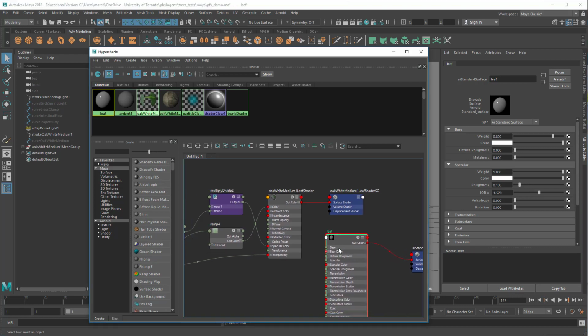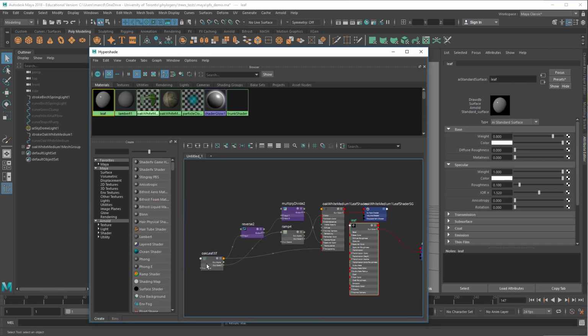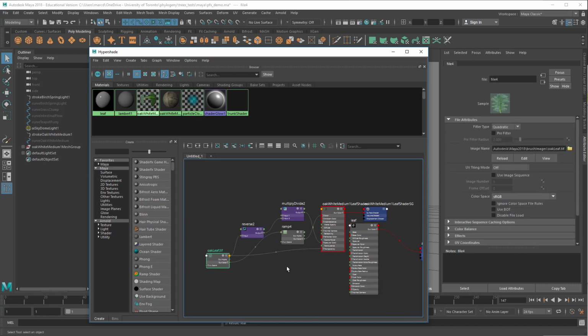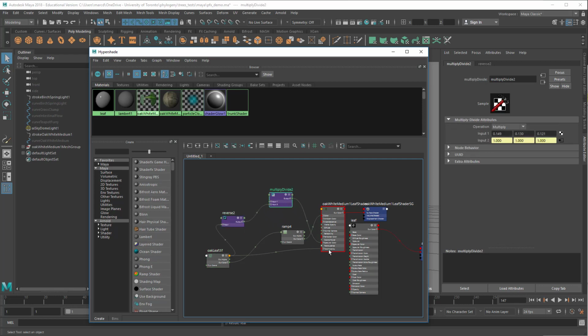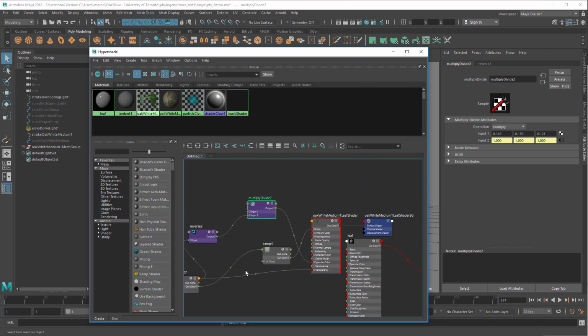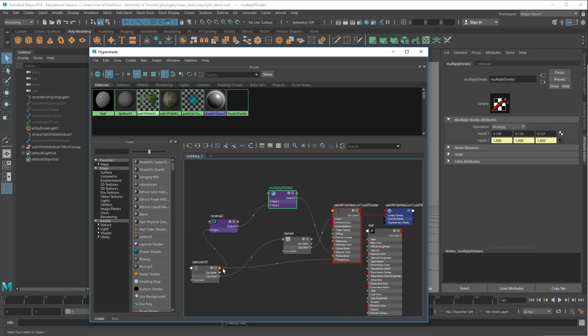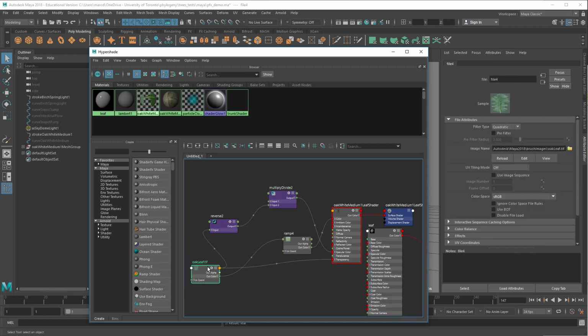And the same thing, it's a little more confusing. They have this oak leaf texture, and then they're running it through a reverse and then a multiply divide and putting that into specular color. So essentially what's happening is that they have an alpha channel around this leaf texture. So there's a part that is colored, and then the cutout around it. And they don't want any specular to appear in the cutout area. They just want the specular to appear on the leaf.